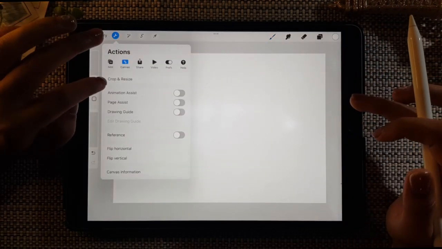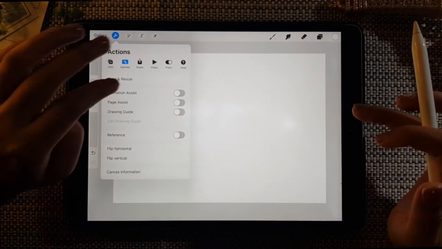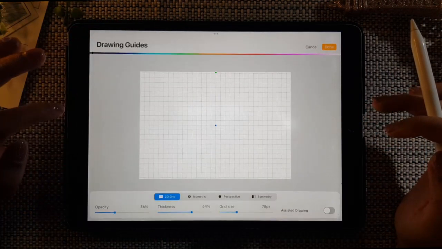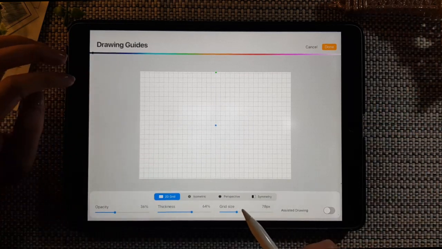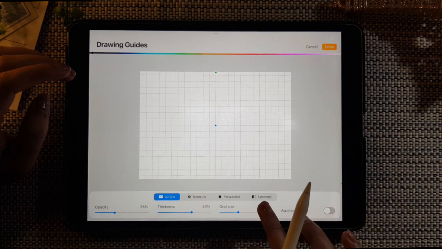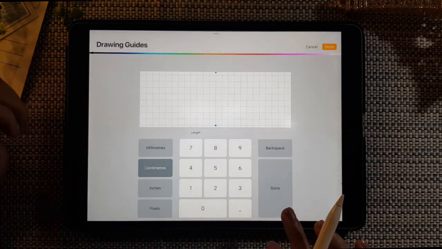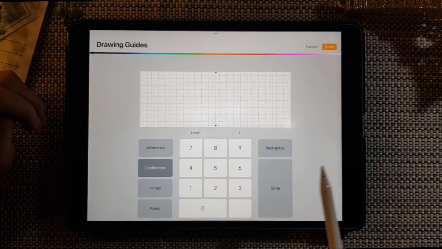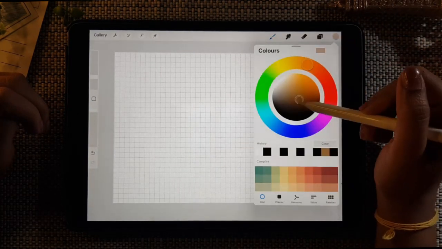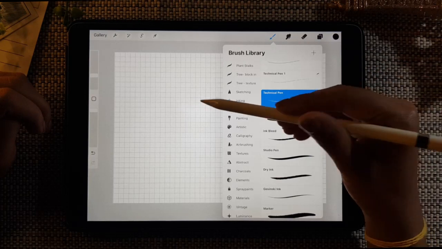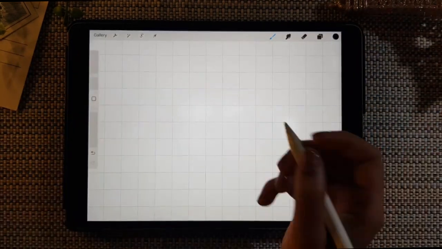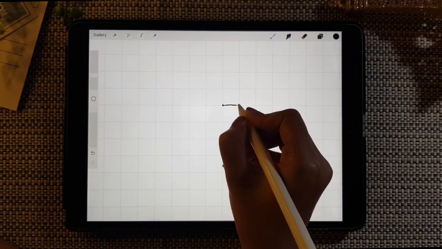And now I'm going to switch on the drawing guide option, edit drawing guide, and go to the grid size and set it to 1, so that is 1 by 1. That means on A3 your scale of drawing is going to be 1:100.